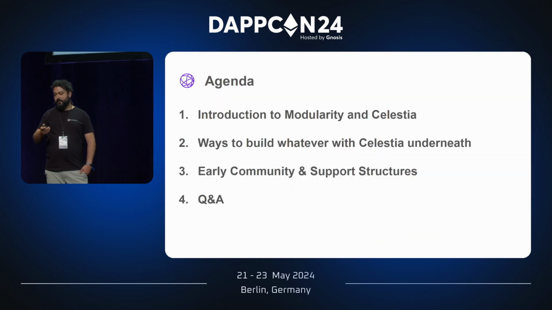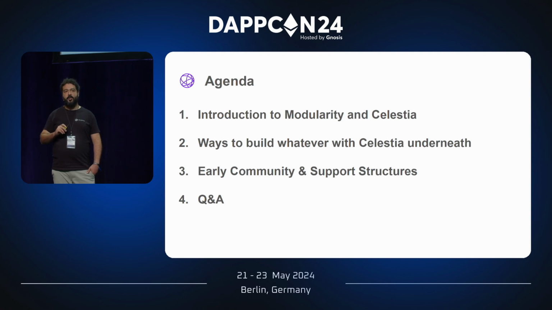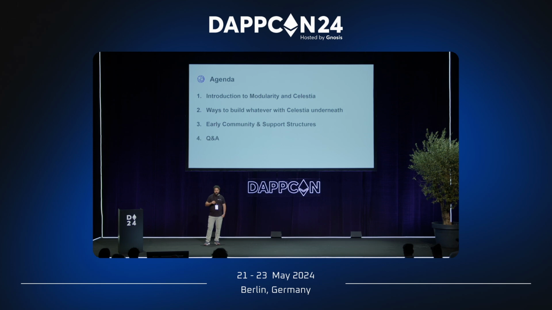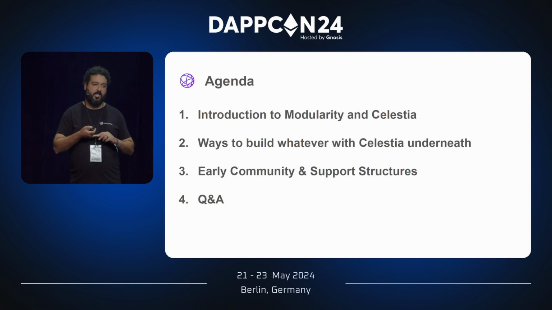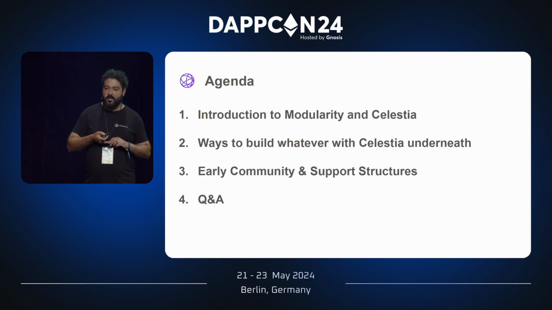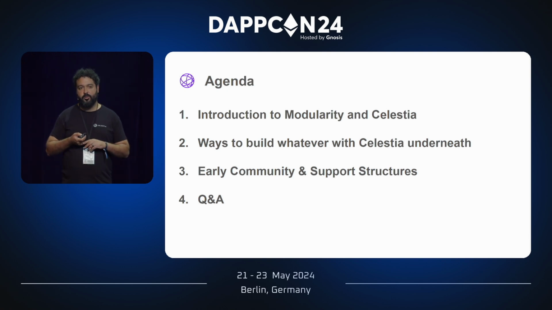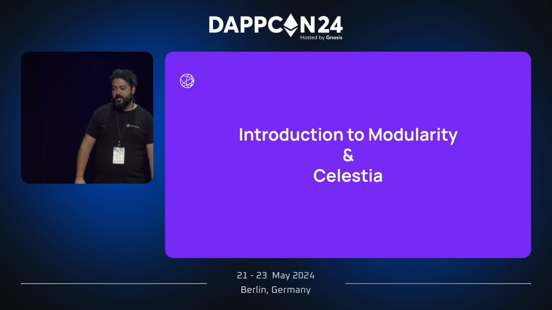Enough about myself. These are the things I want to cover today. Introduce Celestia and modularity for those that are not familiar with these concepts or the project. I want to show you a few ways how you can build whatever with Celestia underneath today, highlight some early community, go a little bit into support structures, and at the end, Q&A. So what is Celestia? What is modularity?